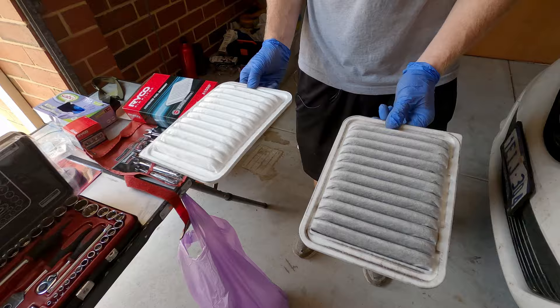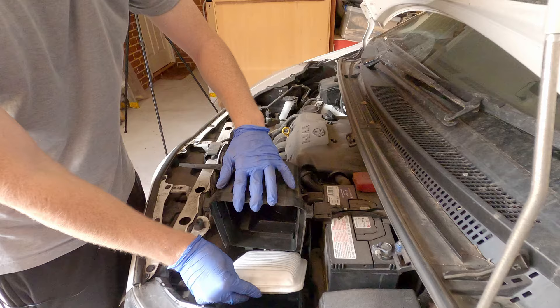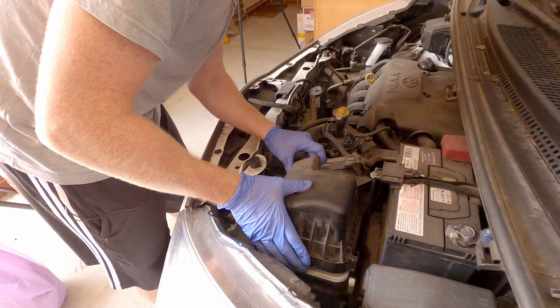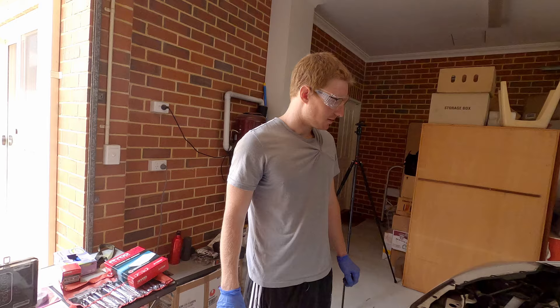Just for comparison, the new air filter has a nice clean white filter paper — that's what you want. We're putting the old one in the bin. The new filter goes in with the square edge at the back left. If you try to put it in the wrong way it won't fit and the box won't close properly. Once it's seated nicely, you want to make sure it's all flush around the edges so no dust can get in through the sides, then close the two clips. That's all there is to it.